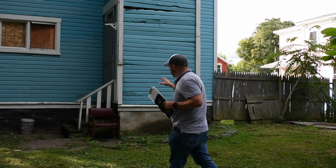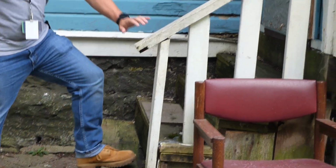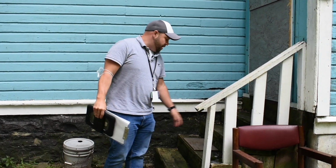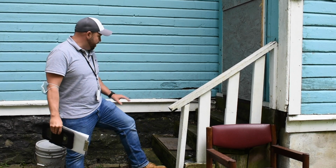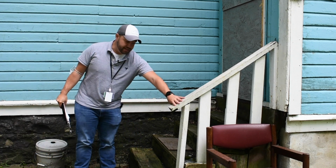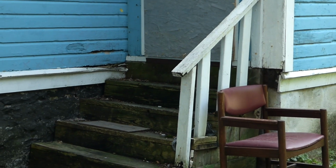And again, over here, you've got some more stairs with railings. I'm guessing just by looking at this, but I would have to take out a measuring tape, that the spacing is off on the handrails. Again, not really sound or safe. You have to have it weight bearing. You put your hand on that, you could fall right over to the side. Stairs are in rough shape, could definitely be a hazard for someone coming in and out. Anything over 4 risers will need a handrail. After that, you can go based on what you feel is necessary for the house.